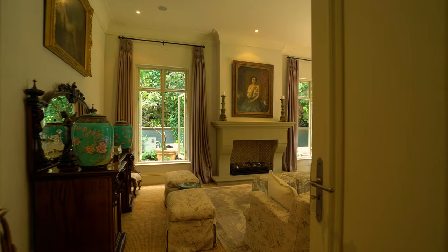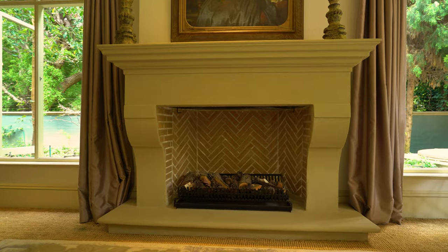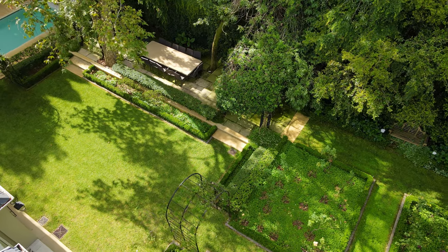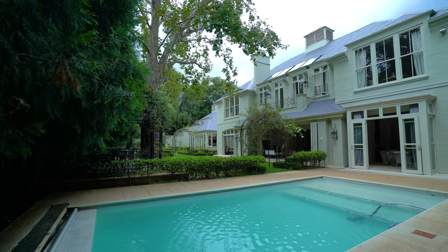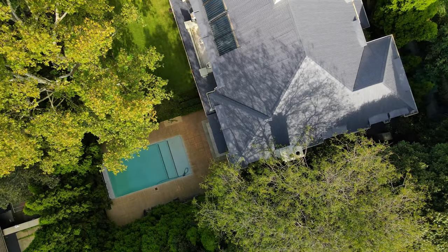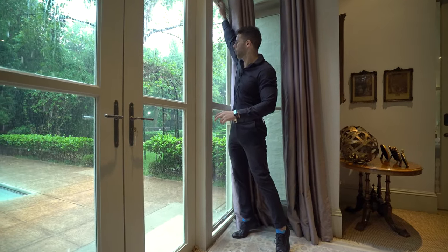Leaving the reception area behind, the wood floors continue into a formal lounge area where we've swapped them for stunning carpets — a huge space to call your own. It's very comforting with a wood fireplace set into a really nice and quite large mantle. The tall ceilings really do make you think of an estate house or a country home, looking out onto beautiful garden greenery and an incredible pool. One of the coolest things here is these windows — the bottom windows open upwards and the top windows, all connected on a pulley system, open downwards.